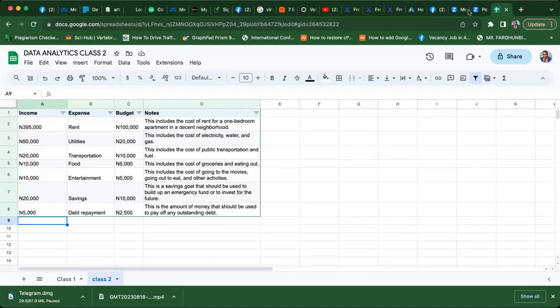So please, how do we install the AI into the Google Sheet? It comes directly there. Once you are on Google Sheets, the AI will prompt you that this is what you should do, and it's going to help you to do that. Okay, thank you, sir.